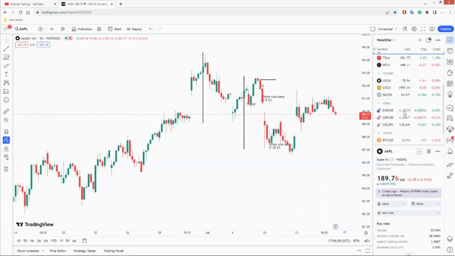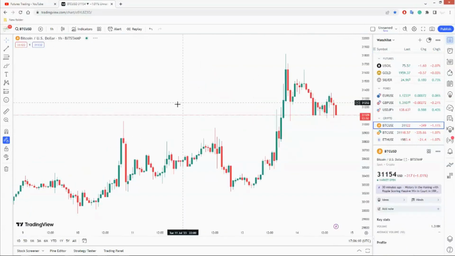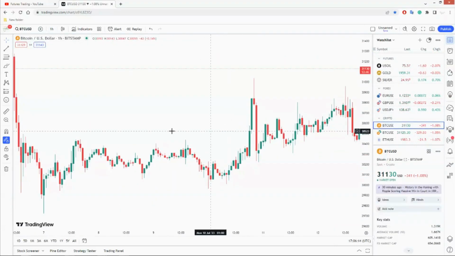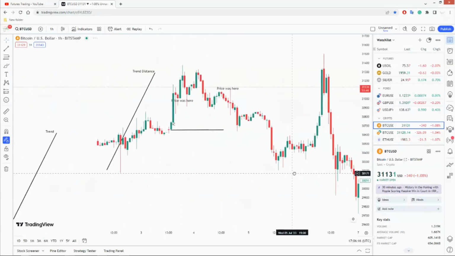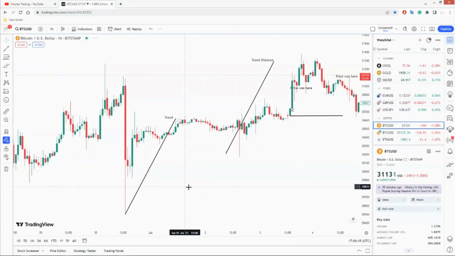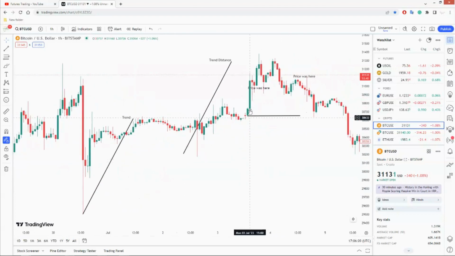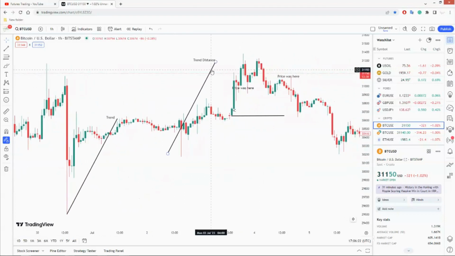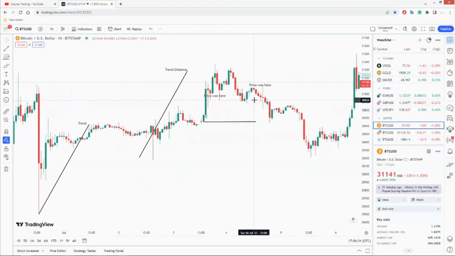Now, when I first started covering this information, I started with Bitcoin. Let's see, can we go back to where I started? It was over here on this big green bar, and of course they made that trend distance. Then I came back, and I believe price was over here, and we were looking to see what they would do, and I told you that this was a little bit of risk.